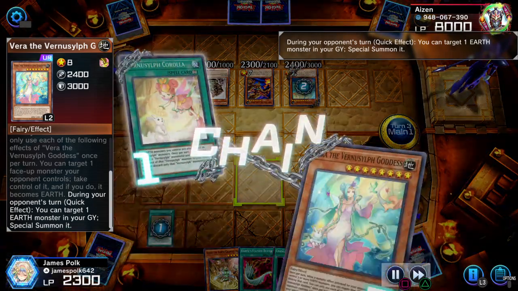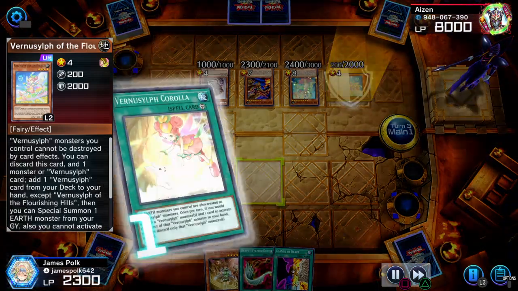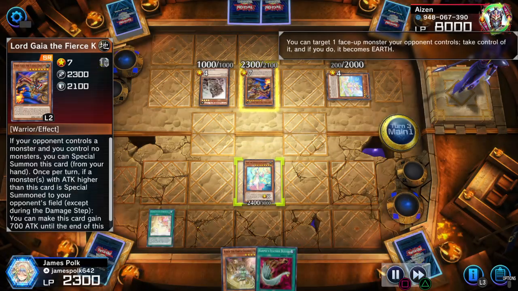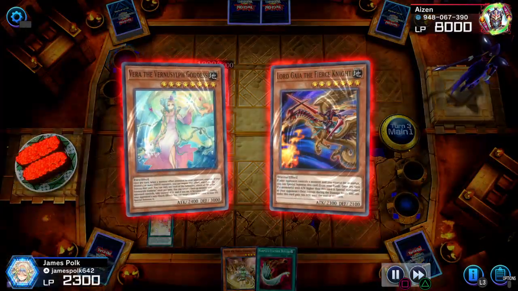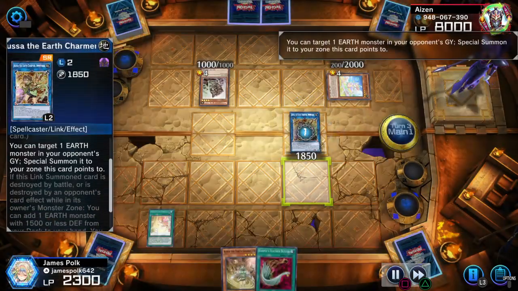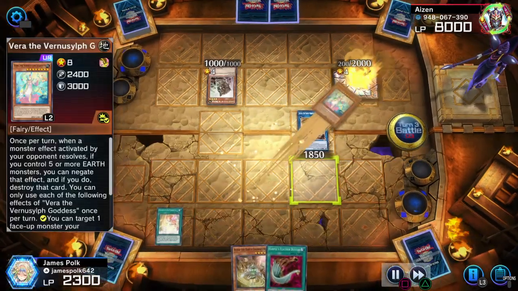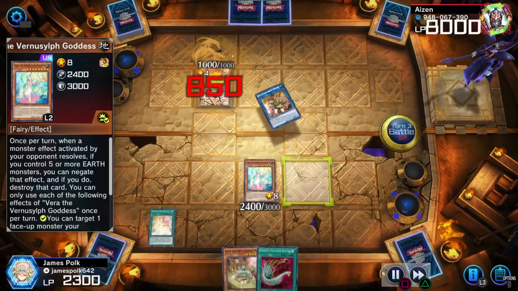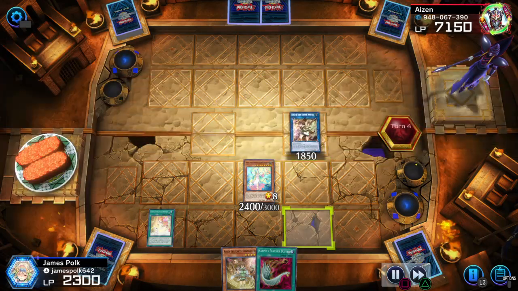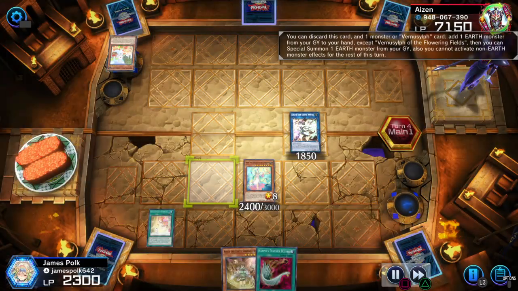Corolla, Vera, revive Flourishing Hills, opponent's Vera, that is. Change of Heart, the Vera. Vera, take the Lord Gaia. 2 together for Osa. Osa. Take the opponent's Vera. Over Flourishing Hills. Over Earth Statue. Flowering Fields. Discard.